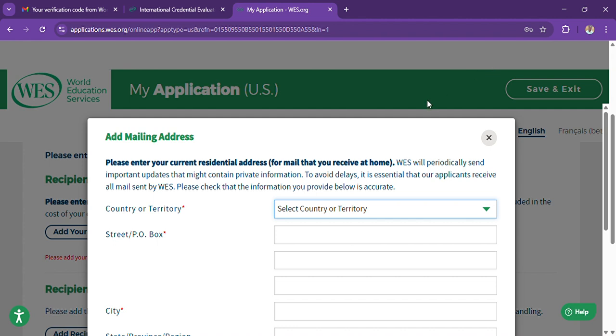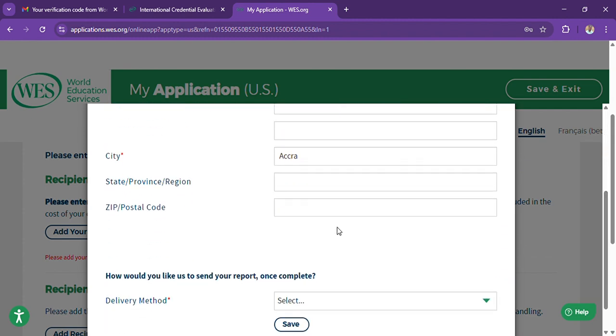Then let's say PO Box 25, Legon. The city is where you receive it, Accra. Zip code, Ghana doesn't have any, so I'll just enter 000. State, province or region, you can say Greater Accra.